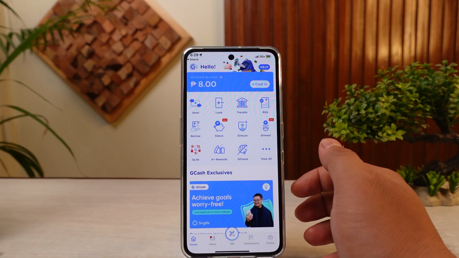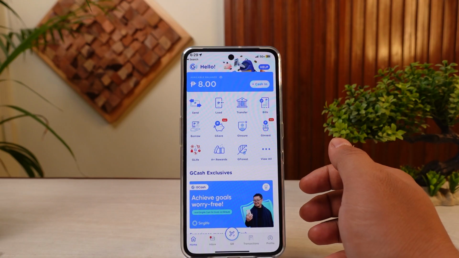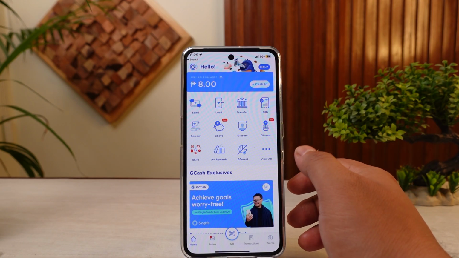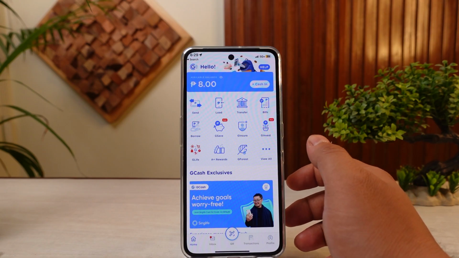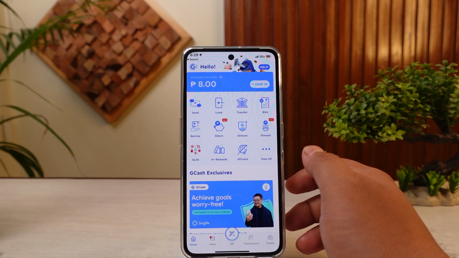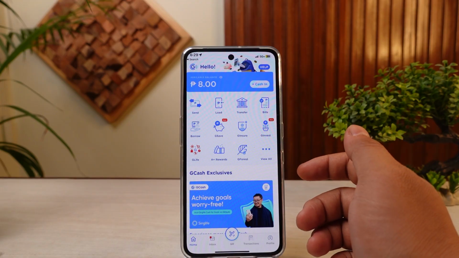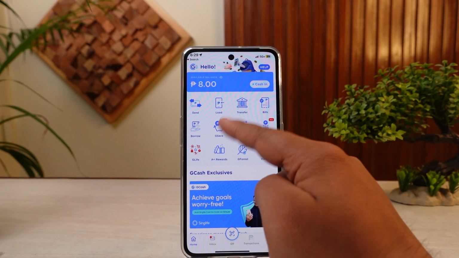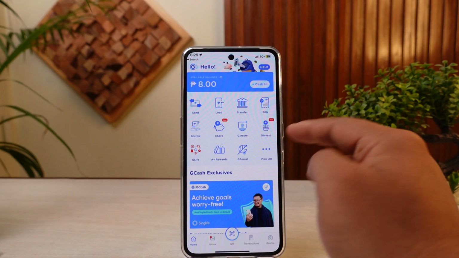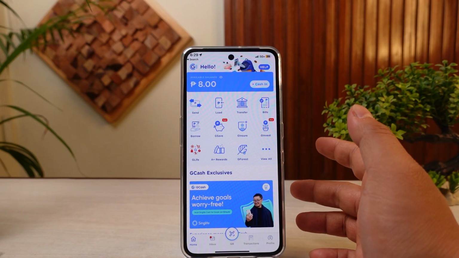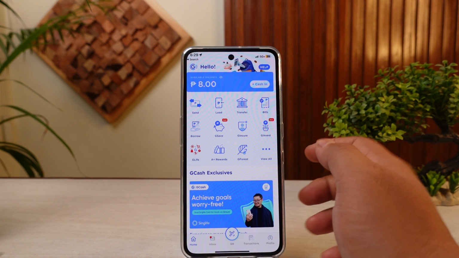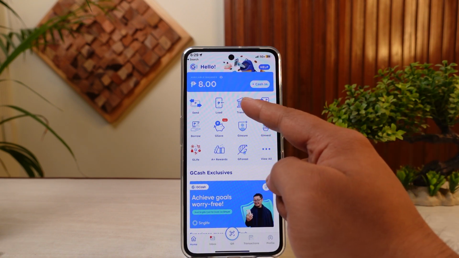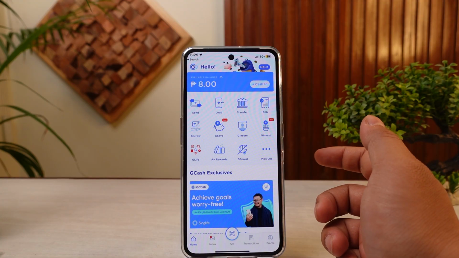Now, transferring payments internationally within GCash is quite easy, and with the new feature, the new option launched, which is the international transfer, it makes it even easier. So depending upon your case, you should be able to see the option called international transfer being displayed. If it is not straight away visible, head over to the view all option, and there you should be able to view the option called international transfer. If it is not available, you can head over to the transfer. Sometimes it may also be available just within the transfer section.